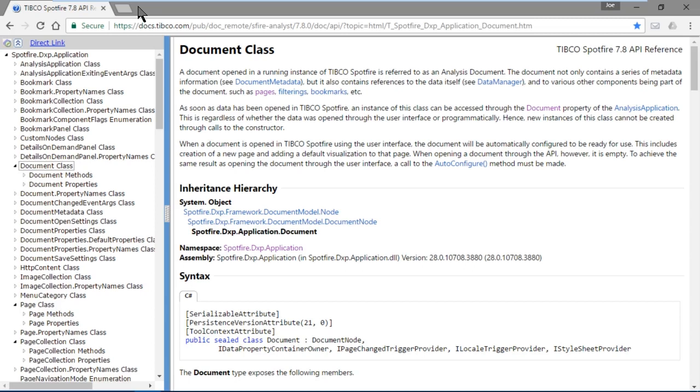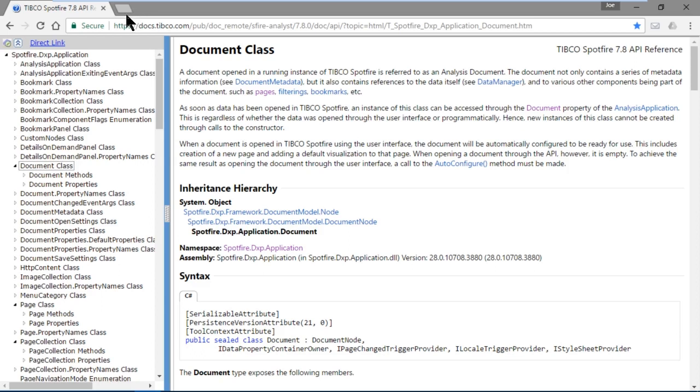even. Typically, one of the basic classes you'll want to use to refer to the document is the Spotfire DXP application document class. And it's part of the Spotfire DXP application namespace, which also provides access to most of the primary elements for basic configuration of an analysis. The way this works typically is that you can directly reference an active element, or you can iterate through the document to locate the element that you are interested in. Then you can interact with it.